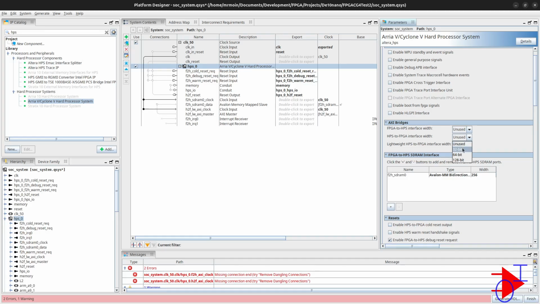These first options are basically fast memory access, and you can assign up to 128 bits in one chunk. You can use that chunk whichever way you like, but the whole chunk of 128 bits or 64 bits or 32 bits is going to be available to you in that one connection.